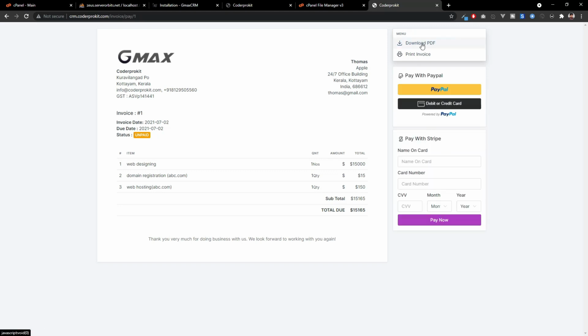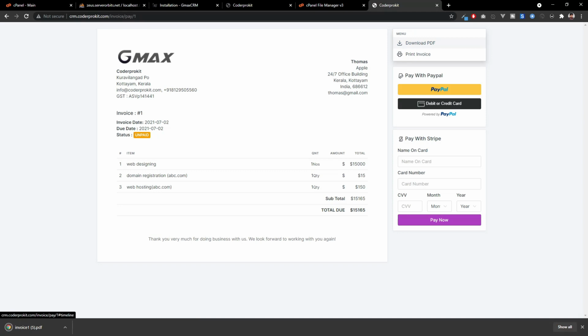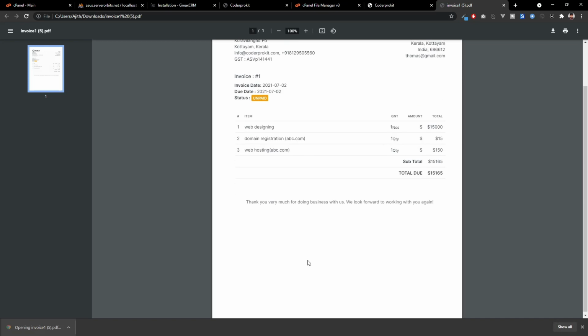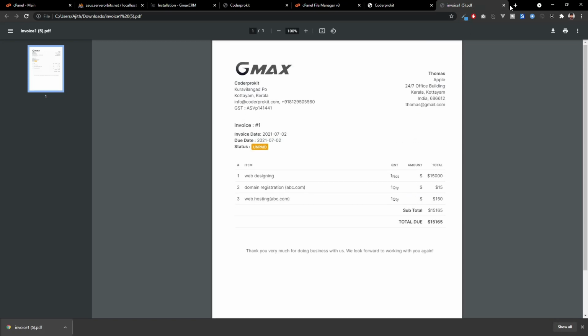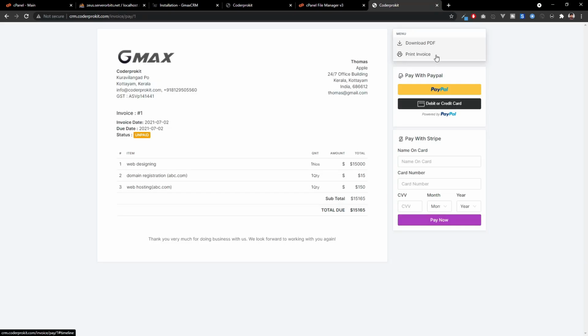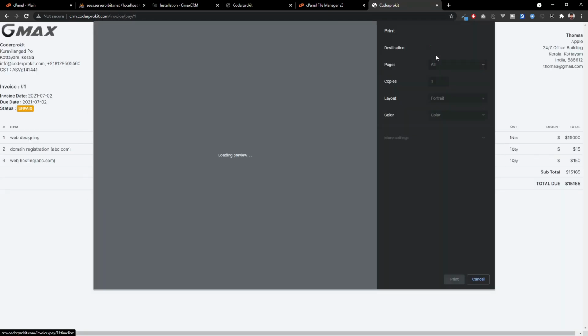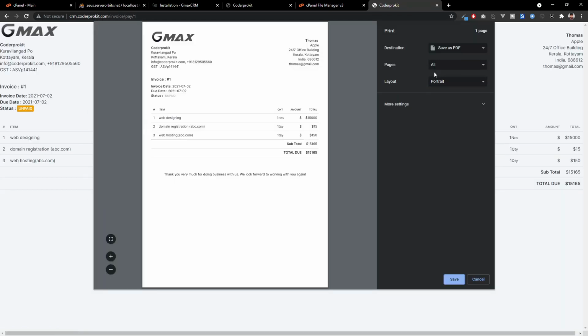And the customer can download the invoice as PDF, and they can print the invoice. Okay.